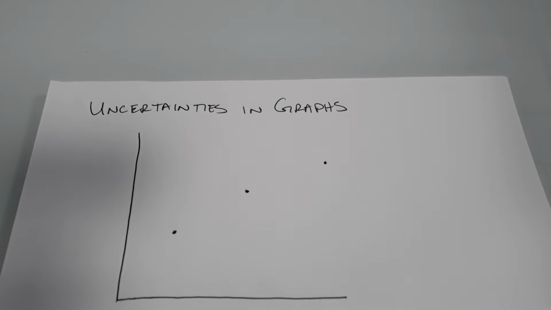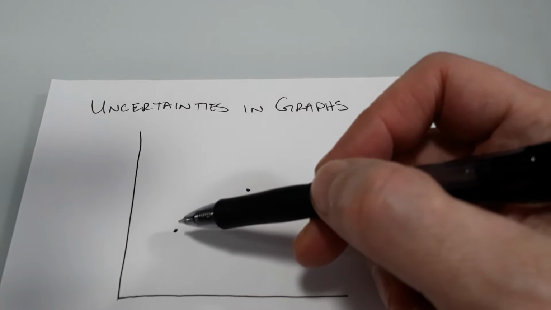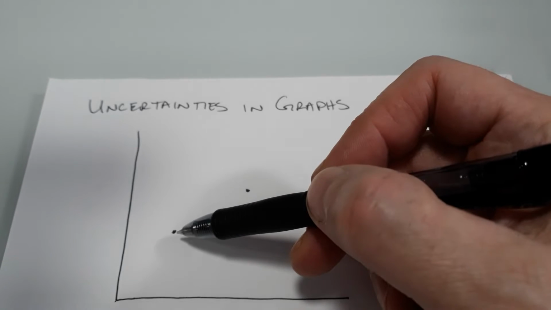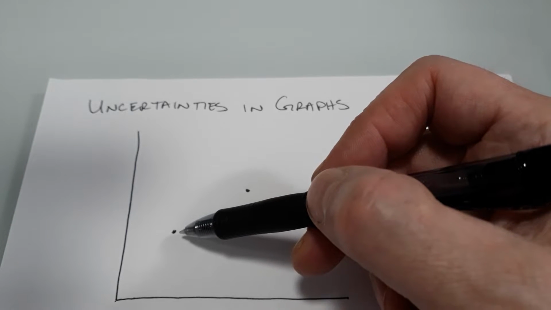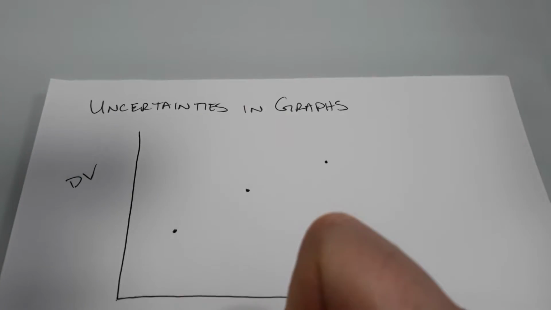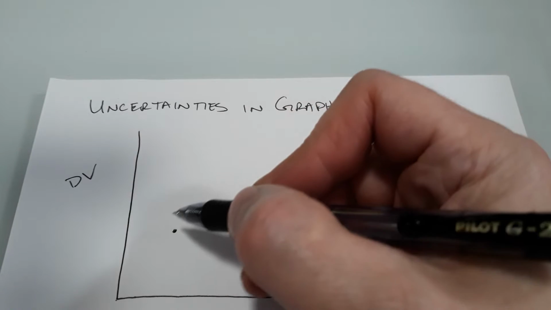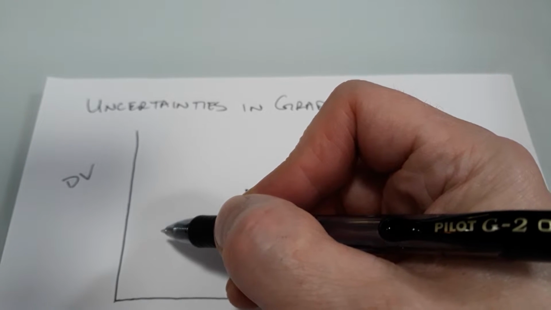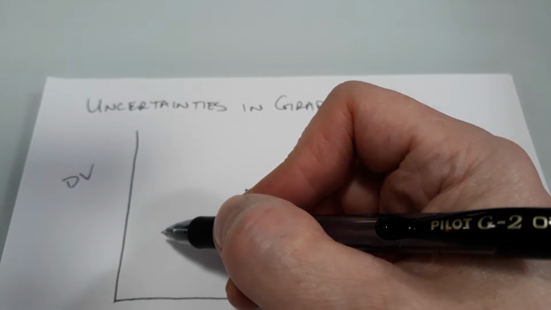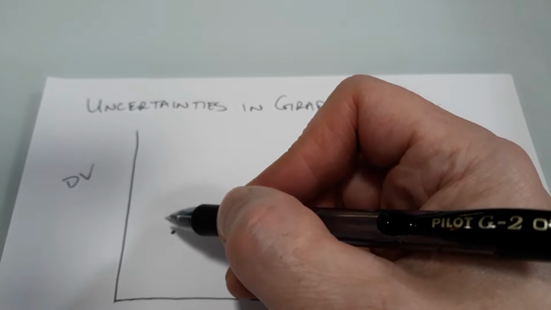Okay, so let's take a look at different ways that we can show the error bars. So first of all, if you think about the data point, when you record the value of a data point, it's going to be that value plus or minus some value. So that's both in the dependent variable and also in the independent variable. There will be some uncertainty. So when you think about the data, it's really not a point. Okay, it's at the very least an extended object.